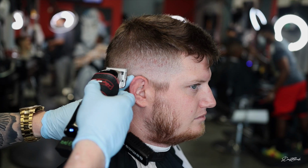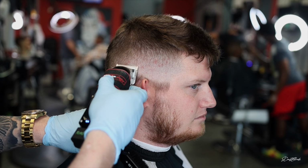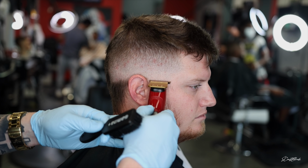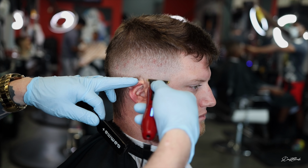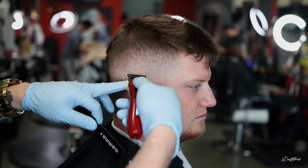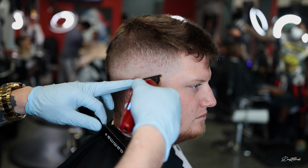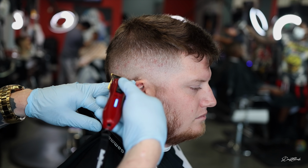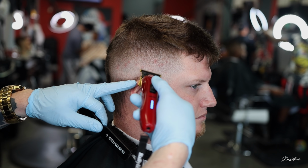So as you can see, I went in with the blade fully open. I just dropped a little bit lower, and then I closed it and blended out that line. Now I'm coming in with my trimmer. And let me tell you what, these trimmers, in my opinion, I know I might get in trouble for saying this, but these trimmers, man, they're probably the best trimmers I've ever used, bro. I ain't even gonna lie.